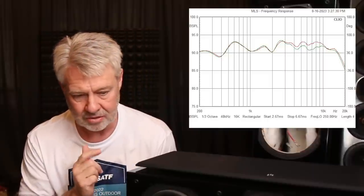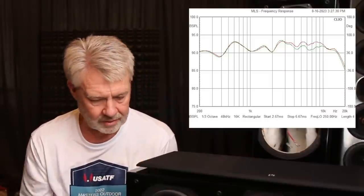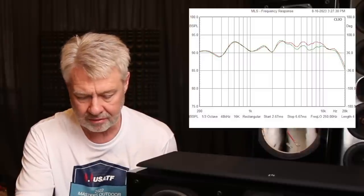Let's look at the center channel — it measured the best out of the three. Still, there's a big hump in the response right at around 500 to 600Hz, and it's pretty choppy. It's crossing over somewhere in that range to the little mid underneath it. Because it's a tweeter-mid arrangement, the horizontal off-axis was pretty good. A weird thing though — it's got a switch on the back that drops the bottom end up or down. It attenuates the bottom end by clicking a resistor in line with the woofers to bring the woofer level down — that is a horrible idea.